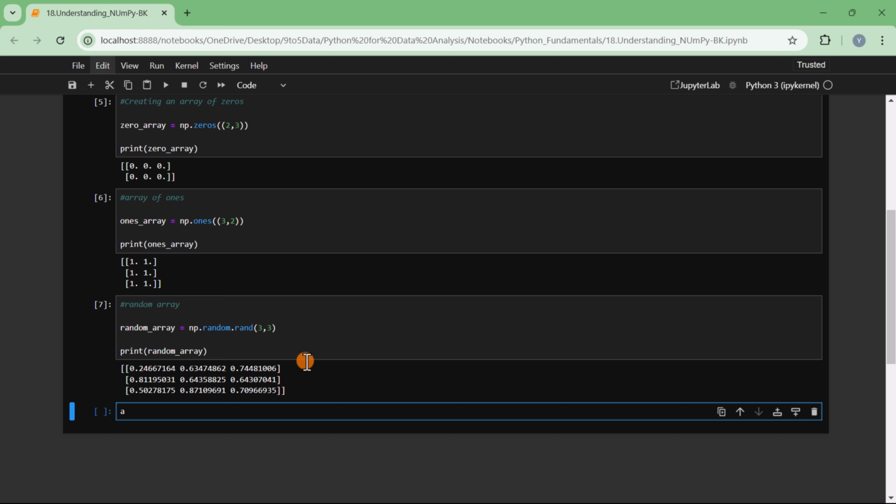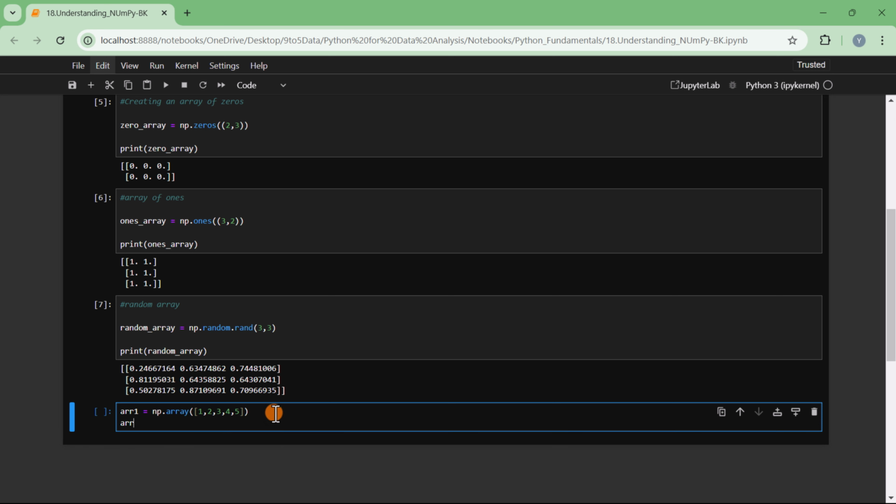So let's say array 1 equals np.array, and I'm giving 1, 2, 3, 4, 5, and then array 2 equals np.array, 6, 7, 8, 9, 10.